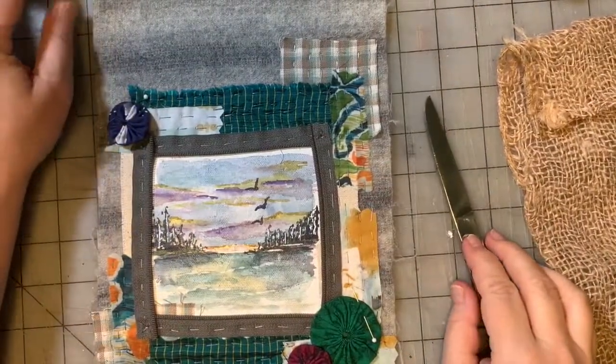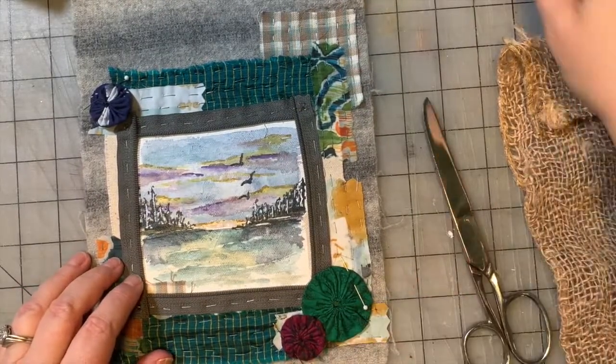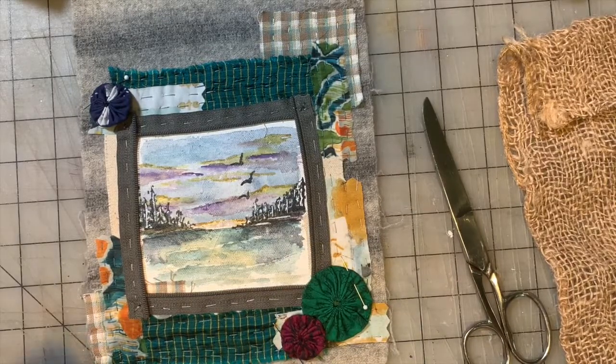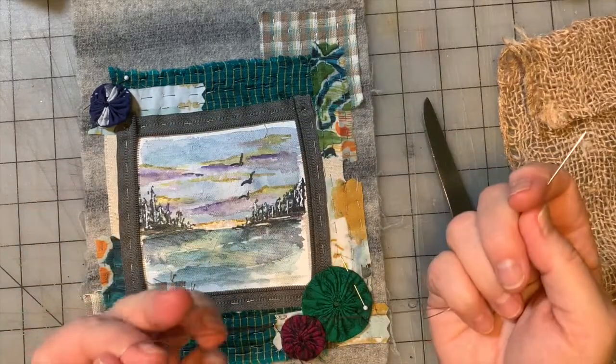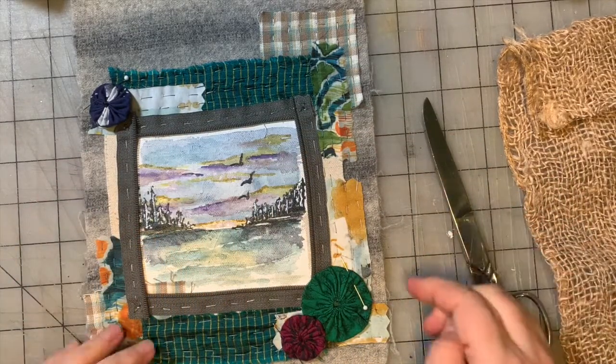Now you just saw me not only stitch this on, but pin the yo-yos on. So I'm going to use the same thread. I'm going to just use this buttonhole twist. I have some on here. So we're going to just use the same thread to sew these on.